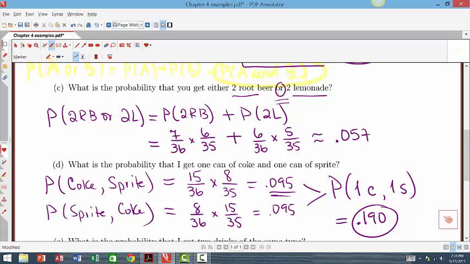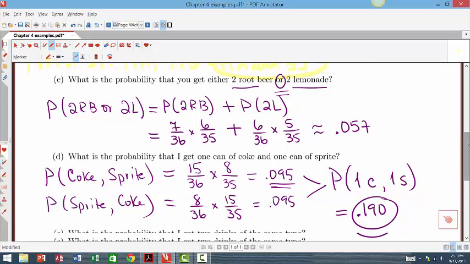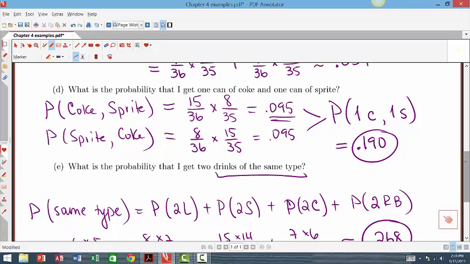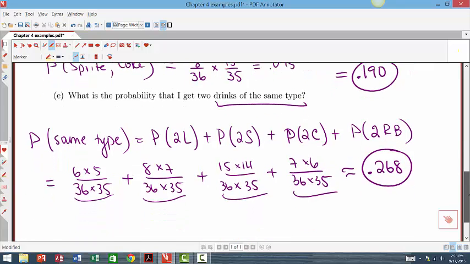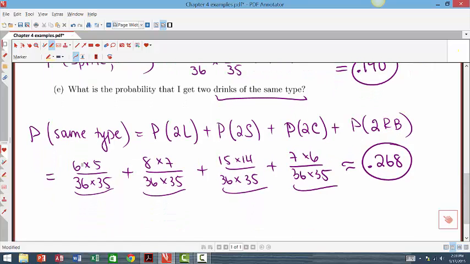Okay, let's see, in part C we used the general addition rule. Whenever you see "or," that's when you use the addition rule. Okay, these are mutually exclusive events, so we don't have to worry about the subtraction here. Okay, here again we use the multiplication rule, but also we needed to realize that there are 2 situations that will describe this event, right? Coke first, Sprite second. Sprite first, Coke second. And here we used the multiplication rule and we used the addition rule for mutually exclusive events.